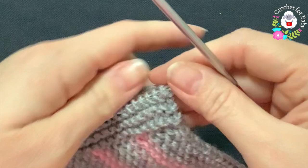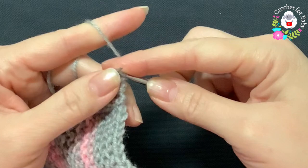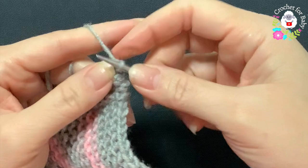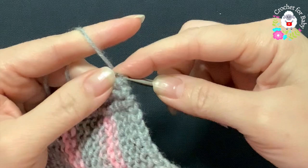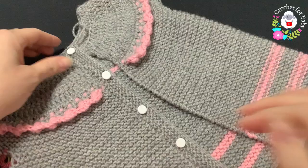To cast off your stitches, same thing we did at the bottom, knit the first 2 stitches, then bring the first stitch over the second. Again, knit the next stitch and bring the second stitch over the first. And this is all we're going to do for this part. Then we're going to do the same thing for the other side. So I'm going to finish this part. Once I'm done here, I'm going to cut my yarn and then we're going to get started on the other front panel. Okay, I finished casting off all of my stitches.